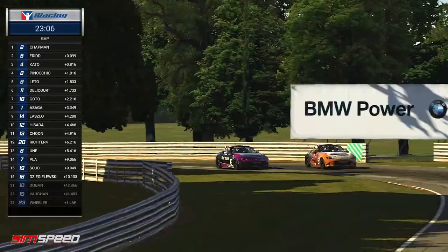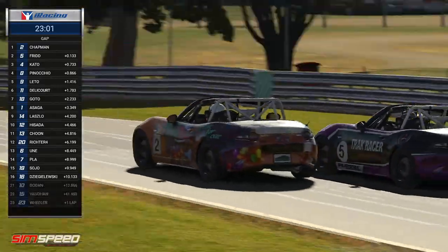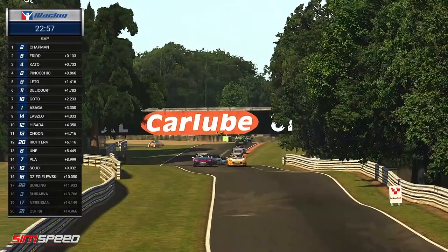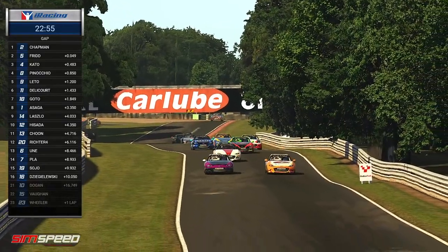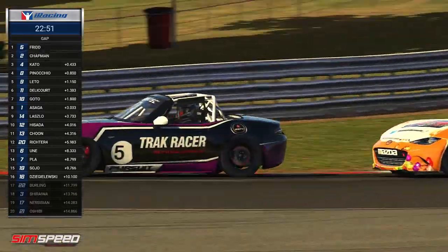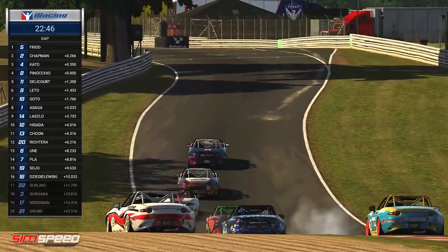So a few drivers towards the back of the field are just struggling in these opening few sections, as we do have an exchange for the race lead going on at the moment, as they're going to go side by side into the final corner. Bailey Fritt and Dave Chapman, you saw Bailey Fritt on the last lap think about a move. He's looking in a much better position this time around, up the inside, and he will lead at the end of lap number two.